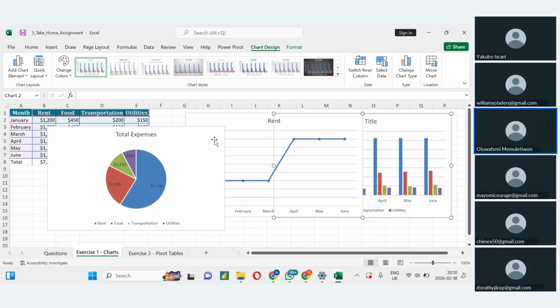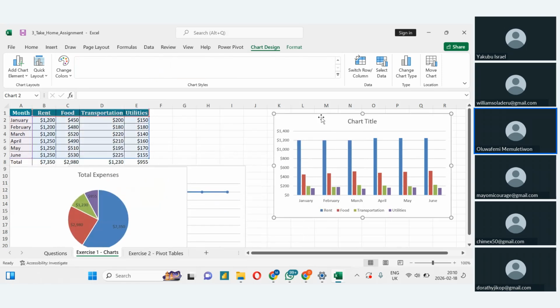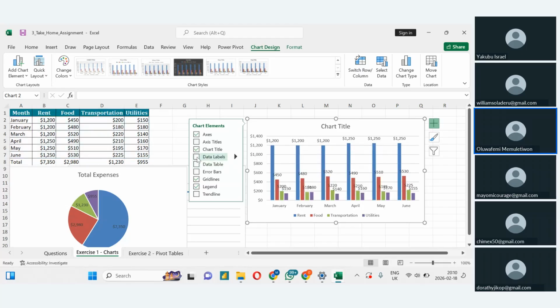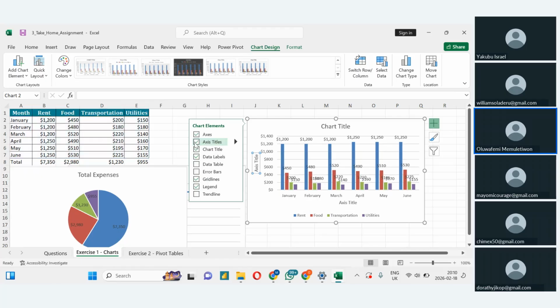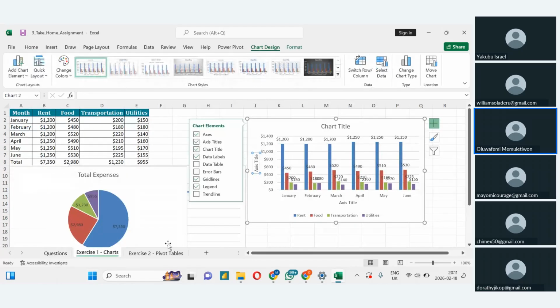If it was for, let's say, chart title, let me take this away so that we can see the chart title. Let's say it was this one. You can click on plus. We said we wanted to have what? Data labels. So we click on this. It already automatically has legend. Then what? Axis title. So you can decide if you want the axis title or not. Do we understand? I don't think it asks for axis title in the question. Okay, descriptive title. So meaning you can add axis title to it.